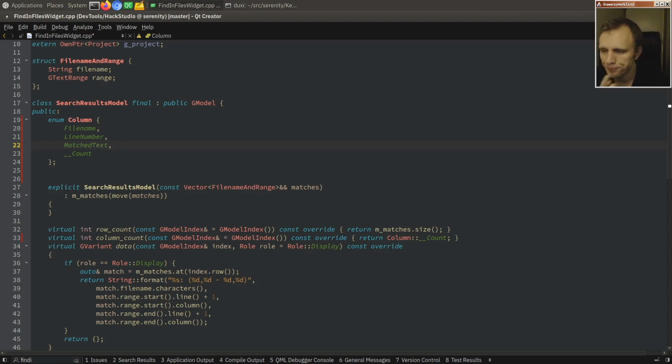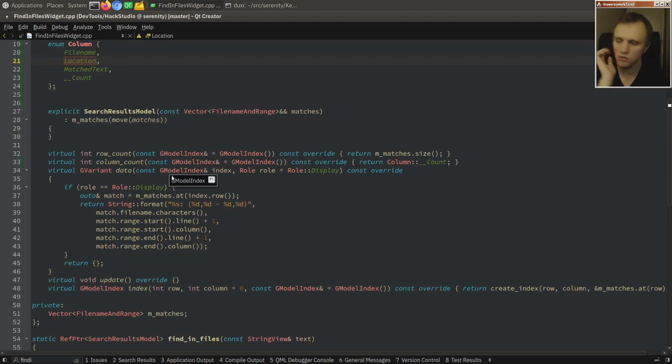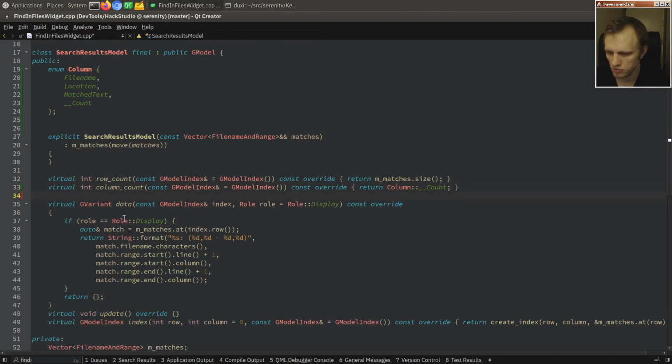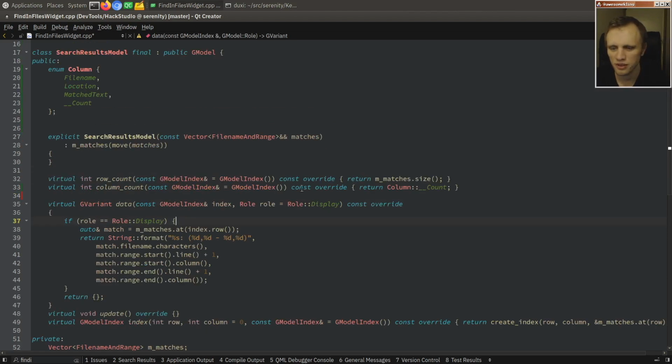And maybe we'll call this location, actually. All right, so when we want to display this, we're going to have to look at the column number now, because this table is suddenly going to have 4 columns.